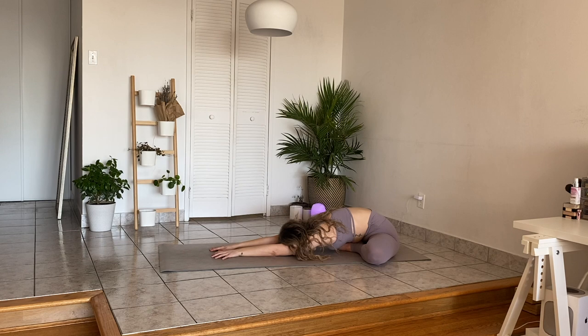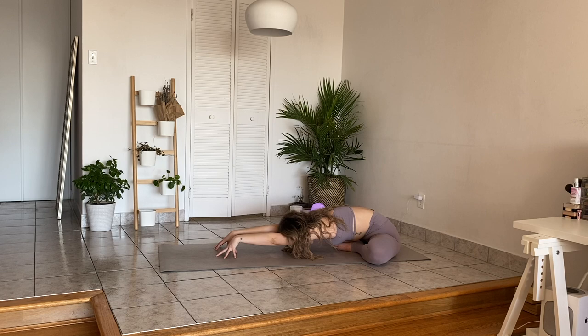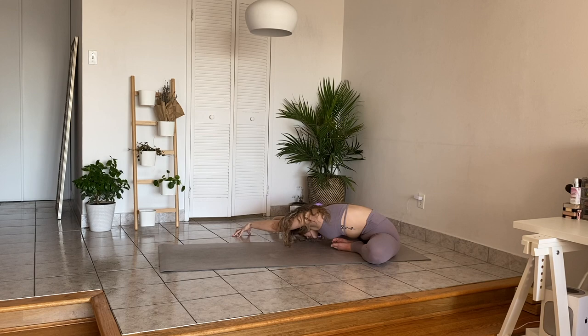On your next inhale, I'm gonna go ahead and lift up onto the tip of the fingers. Start walking your hands towards your right side. Taking a little twist. Again, letting your chest melt towards the floor.